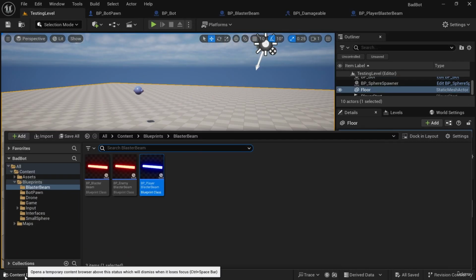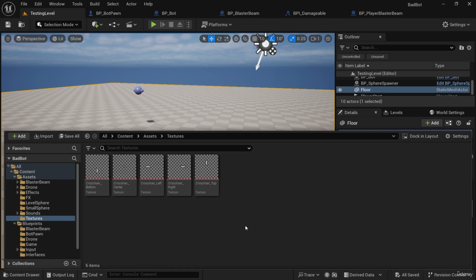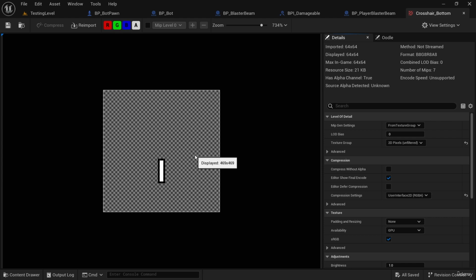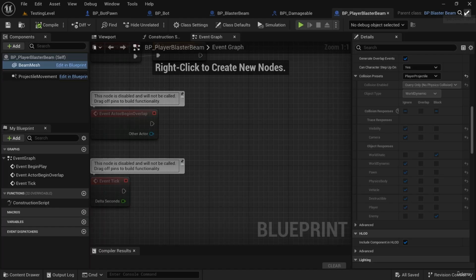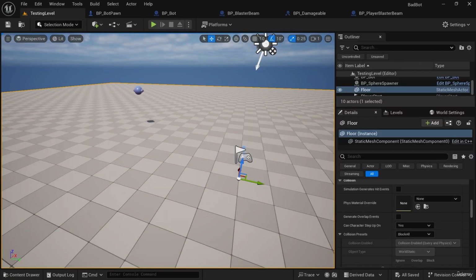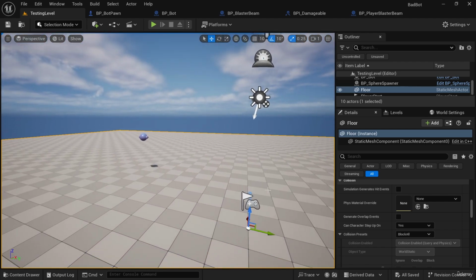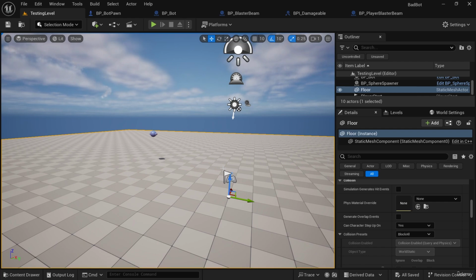And now in my assets folder and textures, I have the crosshairs. And if I open them up, I can see what they look like. And we want all of these to be on the screen. Now, to put things on the screen, we have to use a special kind of blueprint called a widget blueprint. Widgets are HUD elements. HUD stands for heads up display, and this is things that we see on the screen in video games. They're in all games, things like progress bars, crosshairs, and what have you. So we need a widget blueprint where we can decide what to show on the screen.